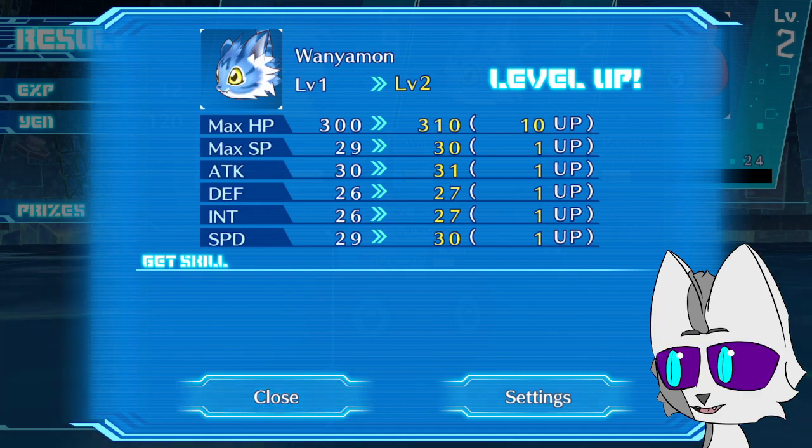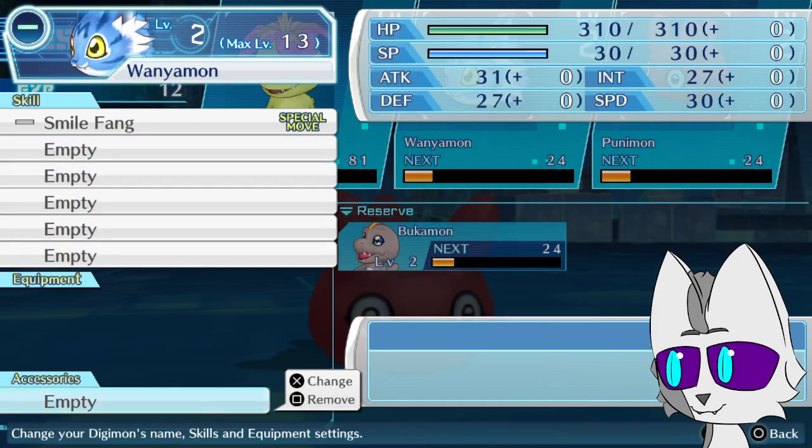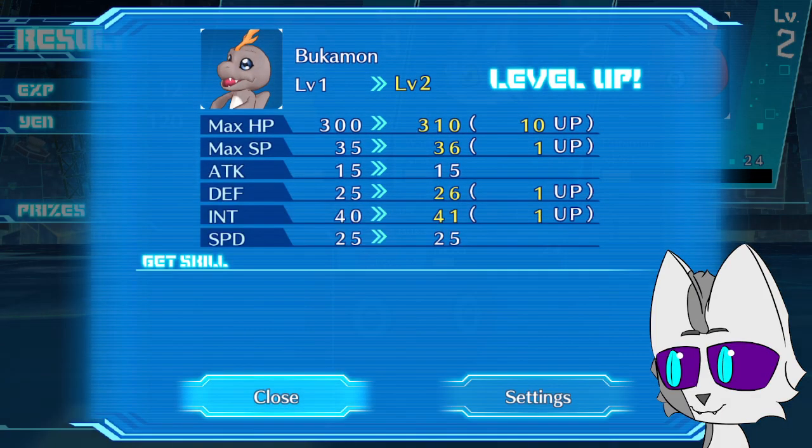Ooh, get skill. What skill have you gotten? It said it got a skill, but it lied to me. I guess they would say get skill is there perpetually, but when it actually gets a skill, it'll show up underneath. I think I get it now.